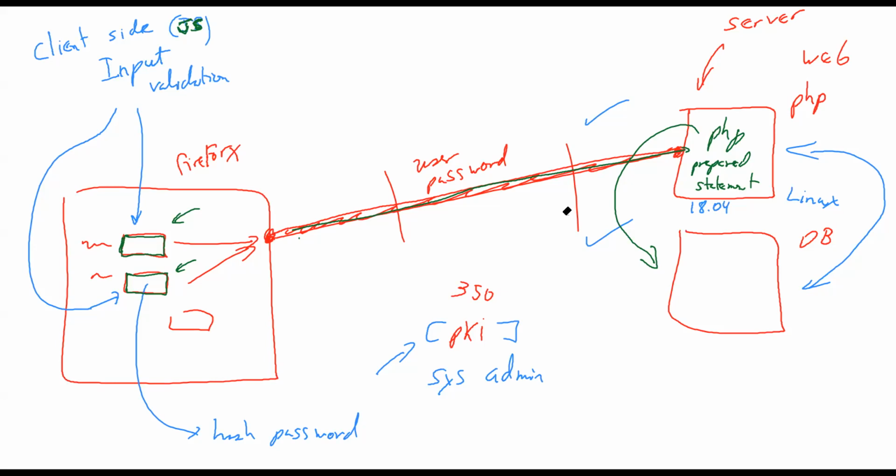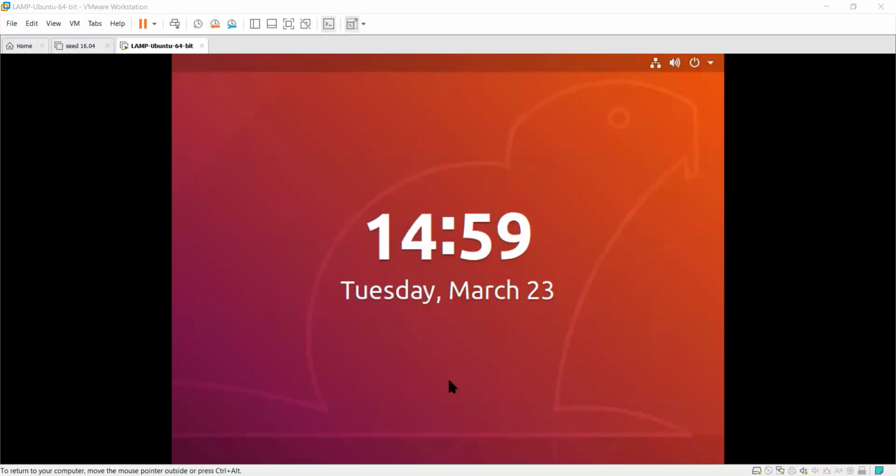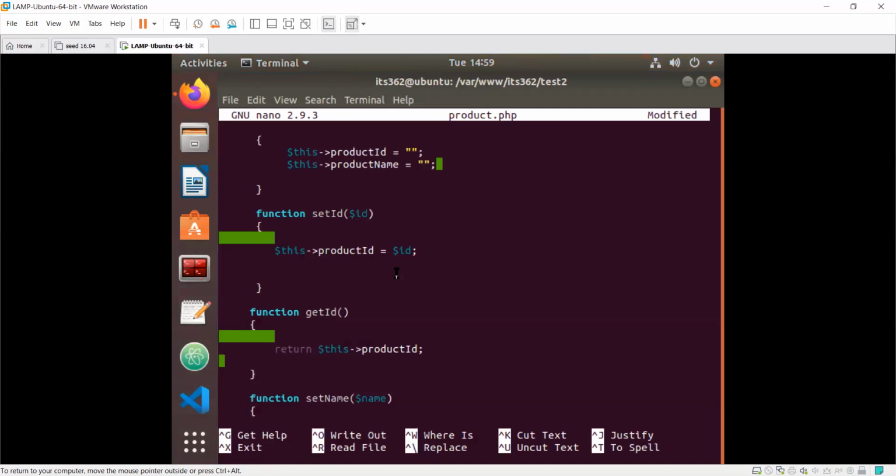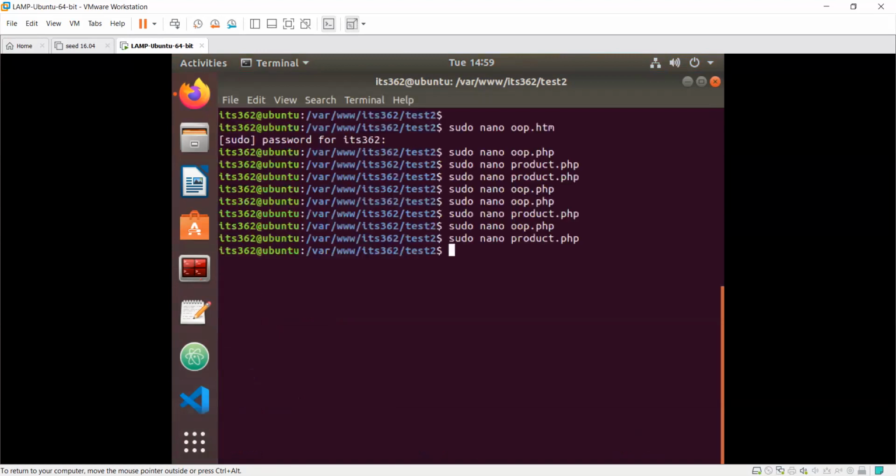Okay, I'm not hearing any questions, so let's then go back to the virtual machine. All right, so we are back here. Should probably save that just in case. All right.